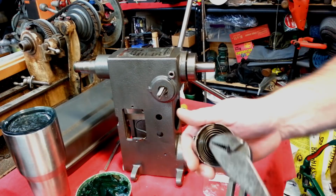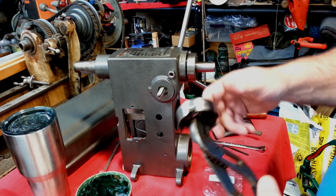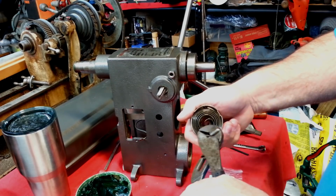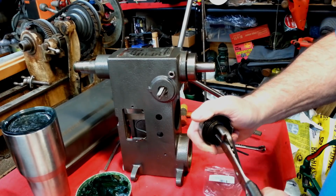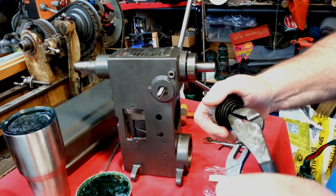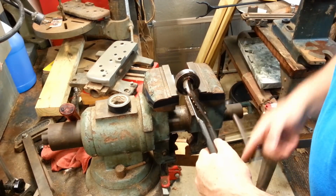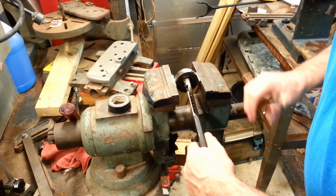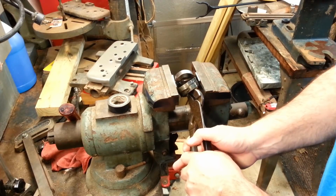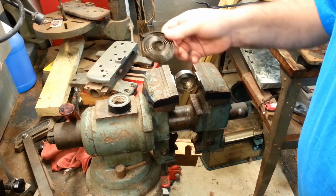And I know, somebody will say, why didn't you just bend an L on there? Well, I just thought it would be fun to fix it all the way. I'm a little afraid to pull that out of there. What's going to happen to me. Let's put this in the vise. I still have some aluminum jaws in here. Oh yeah, it's going to spring out. Okay, not too bad.